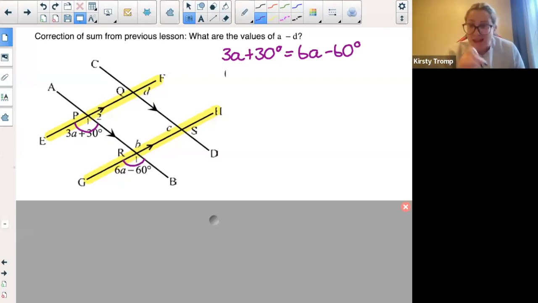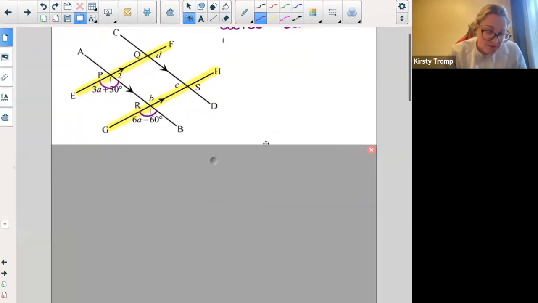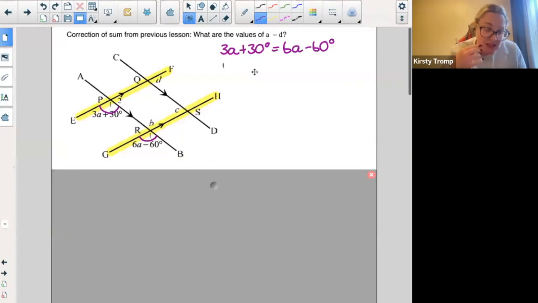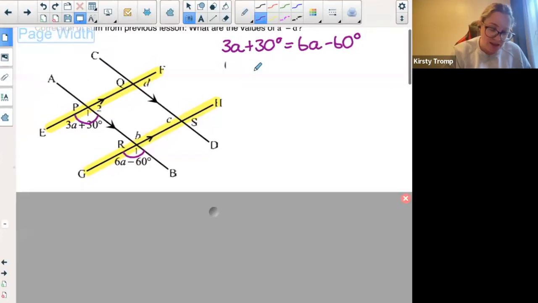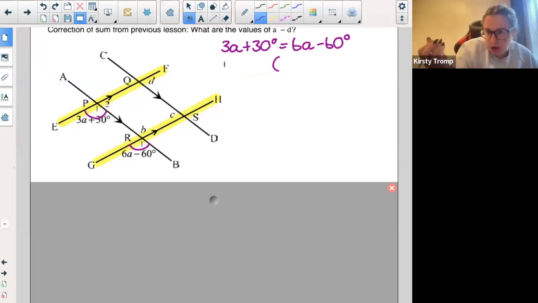So every single time we write something down on the page, we have to tell them, but why? Okay. So in this case, these two angles are equal. Why are they equal? Okay, you've got two options on how to write this. Either some teachers make you write it out and put your reasons next to it. I like to put my reasons in a bracket. Either way, not a problem.